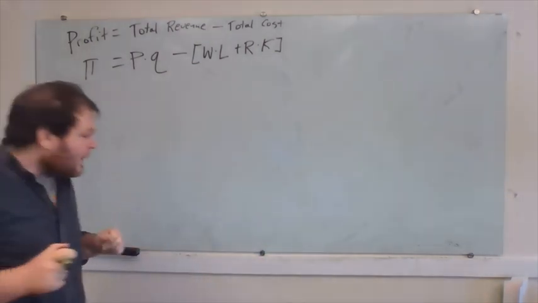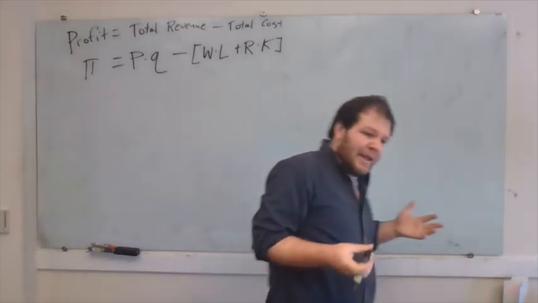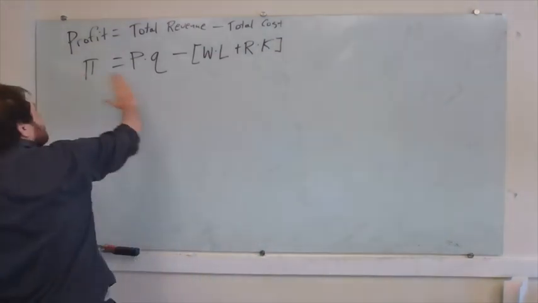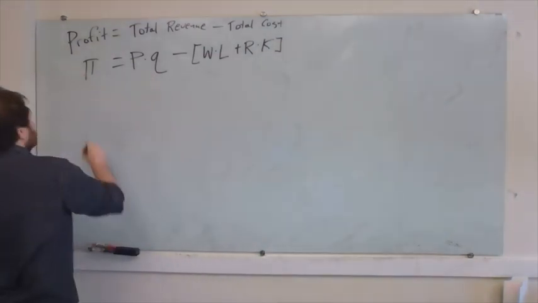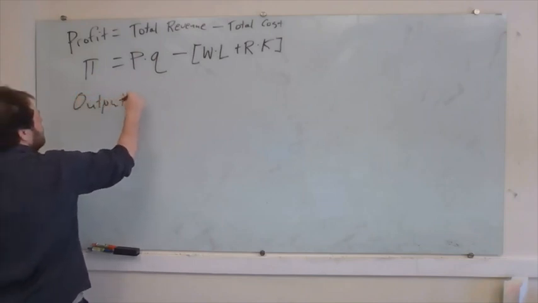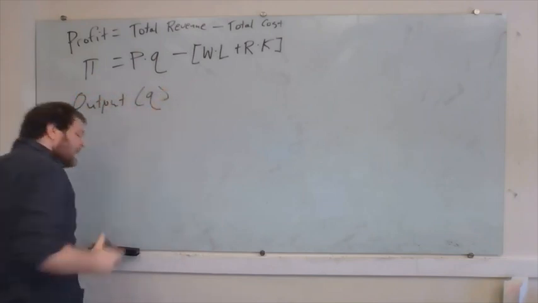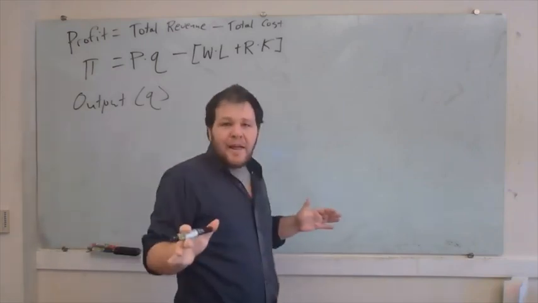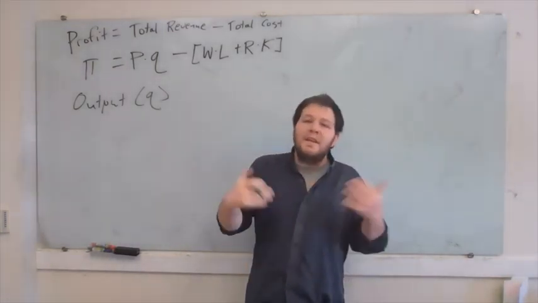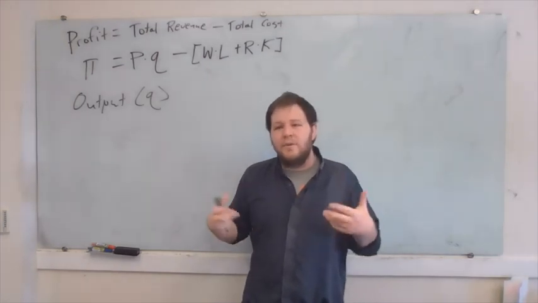Wonderful. Okay. So all we need to figure out now, right, in order to figure out how to maximize our profits, we just need to think about what this Q is, right? So how much output we're going to produce. And all we're going to say, this is a little bit tautological, is that the amount of output we produce is just going to depend on the number of inputs that we use, right?